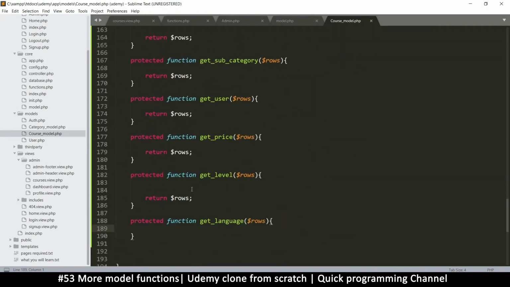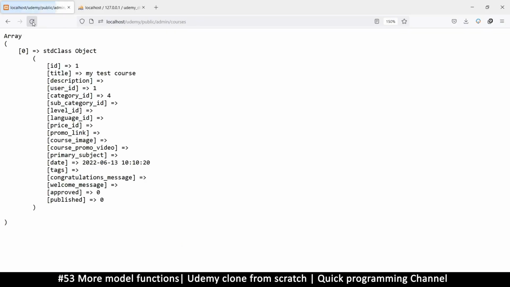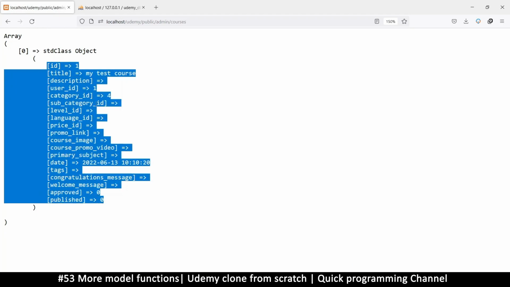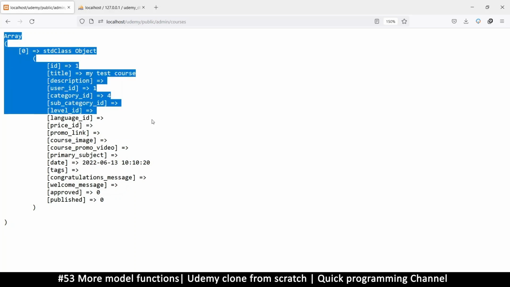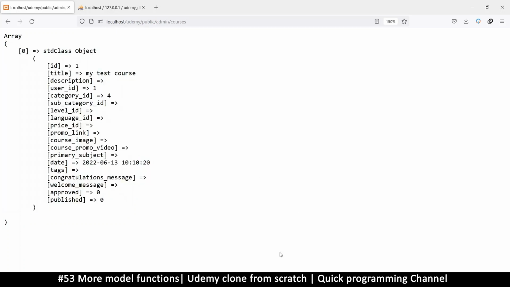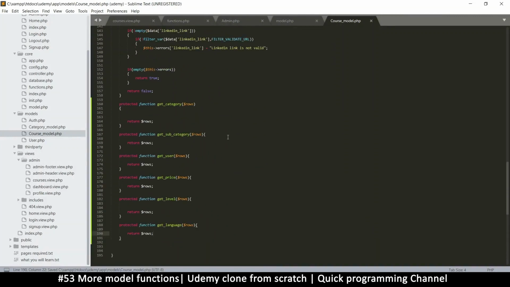This one right here. Sorry about that, I forgot. Every one of them should return a result. So this one was not returning the result, and there we go. As you can see right now, we have everything as it should be, but the category is still an ID. Now we have the capacity to grab that row from the categories with an ID of 4 and then include it to this array. So let's do that in the next video because we've already done too much in here, lest I confuse you guys.